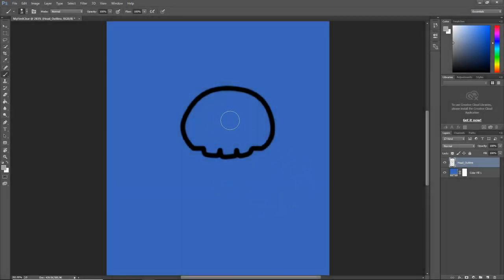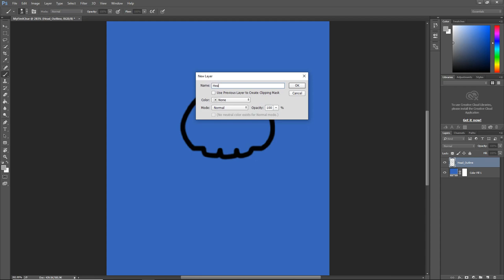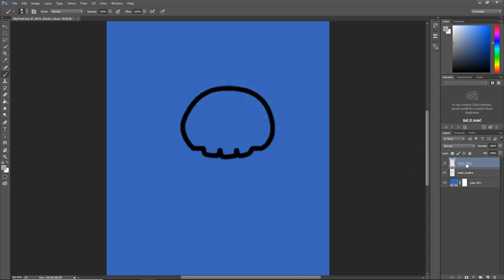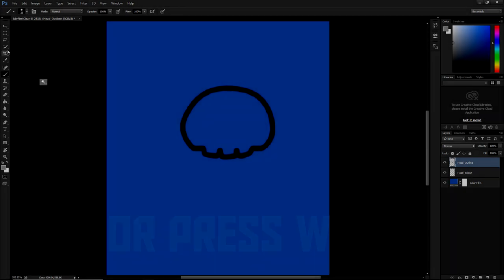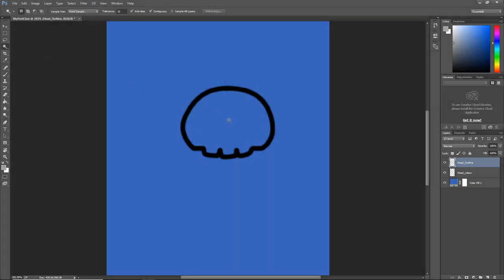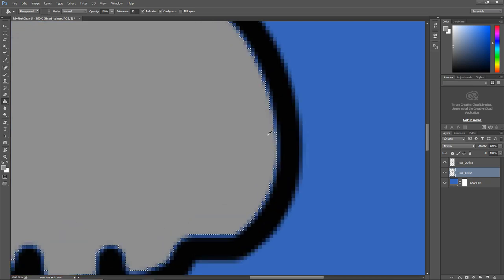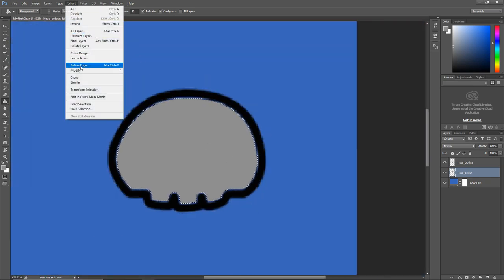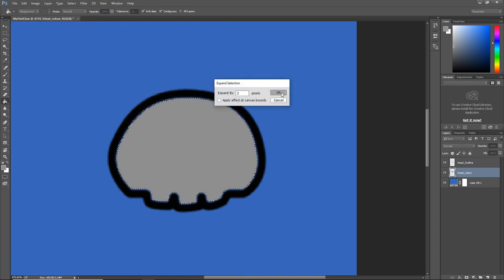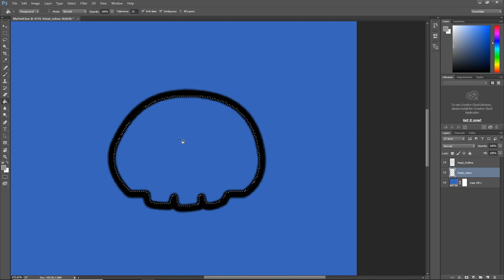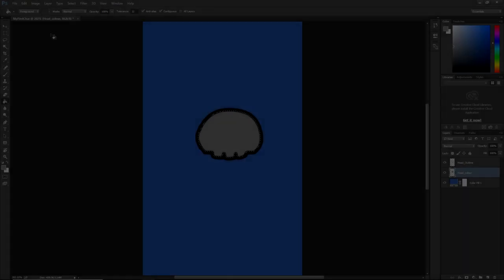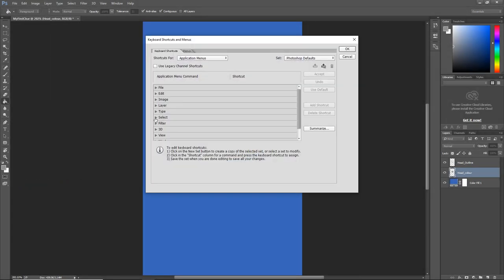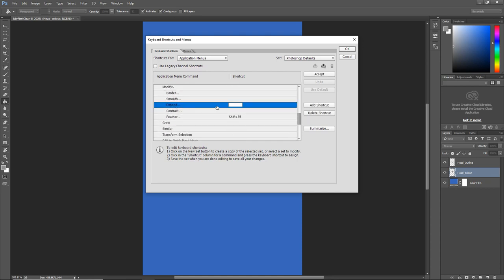Our next step is to add color in the head. First, let's make a new layer and call it head color. Make sure the color layer is directly beneath the outline layer. Now, with the outline layer selected, let's grab the magic wand tool. With the magic wand tool selected, let's click inside of the head. Here, we would normally grab the paint bucket tool and fill our selection, however, we get a halo effect from Photoshop's anti-aliasing. To solve this, we can head to select, then modify, and expand by 2 pixels. I would also recommend keybinding expand to F5 or whatever is comfortable for you. Just press your keybind before you bucket fill.